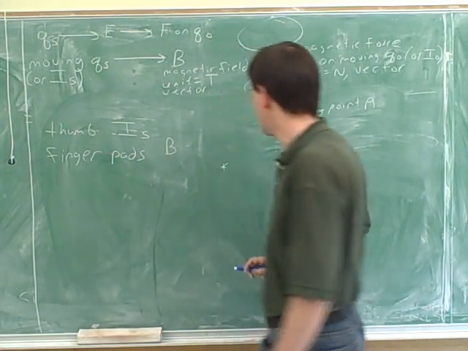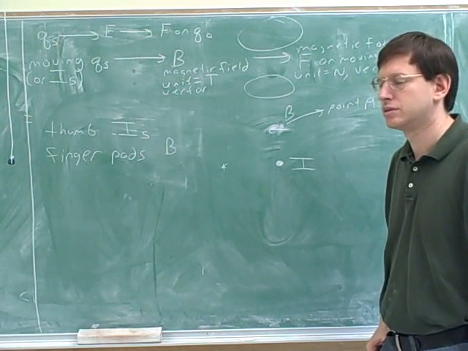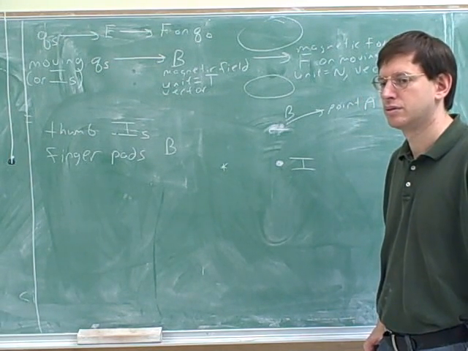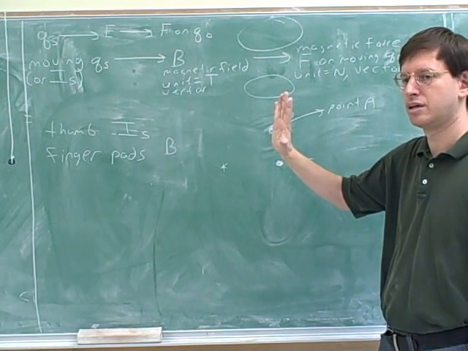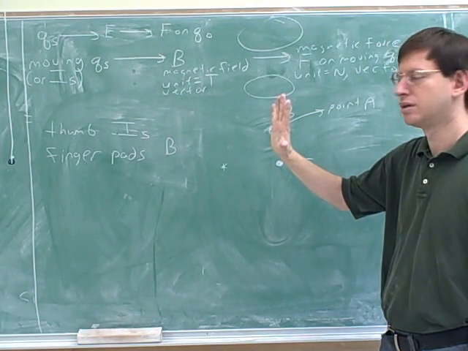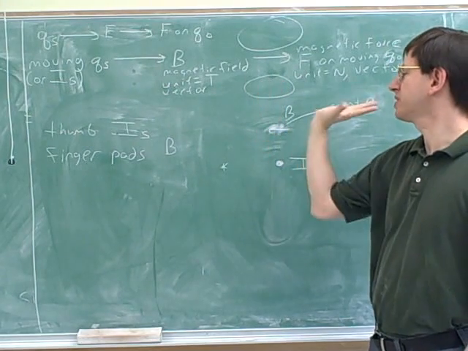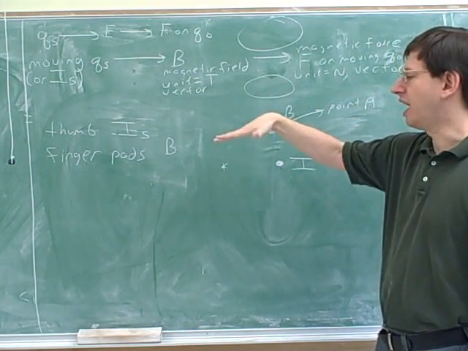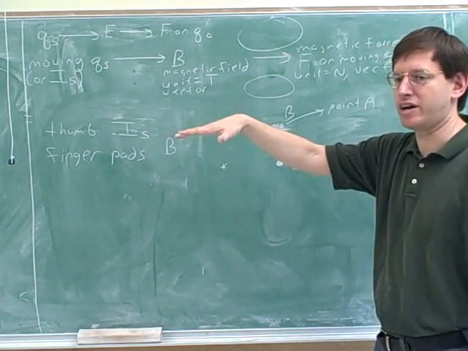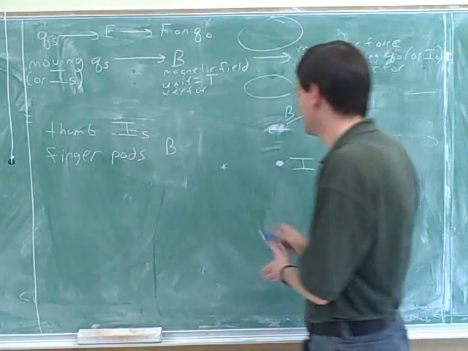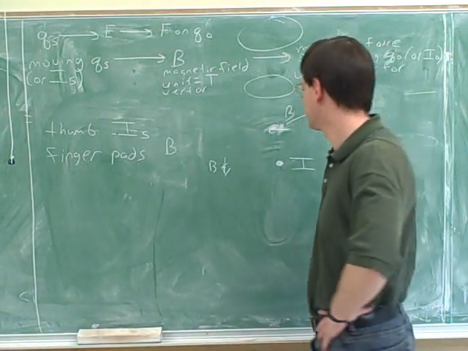Well, let's figure out the magnetic field over here. I is coming out of the board. I'm pointing my hand in the direction of that. I can't keep my fingers up here because that would be above the wire. I don't want to put them over here because that would be to the right of the wire. I need to put my fingers to the left of the wire because I'm focusing on a point that's to the left of the wire. Now my pads are pointing down. So the direction of the magnetic field over here is down.